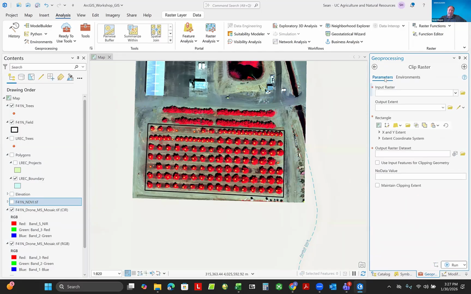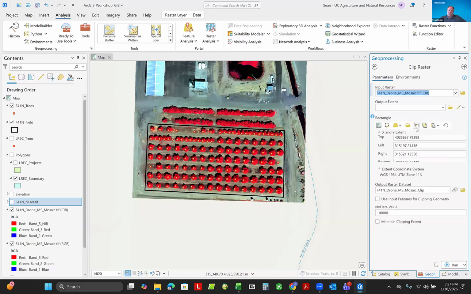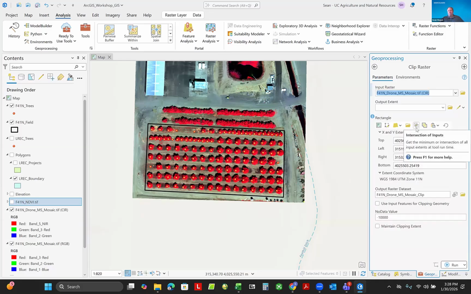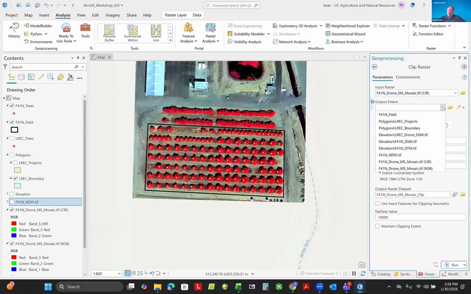Now my input raster is going to be the layer we see in the background, the mosaic. Do the drop down and go all the way down to the bottom. Either one of those on the bottom will work. And then for output extent, I'm just going to choose the F41 N field. Now, if we go down below, we're going to do a couple of things.